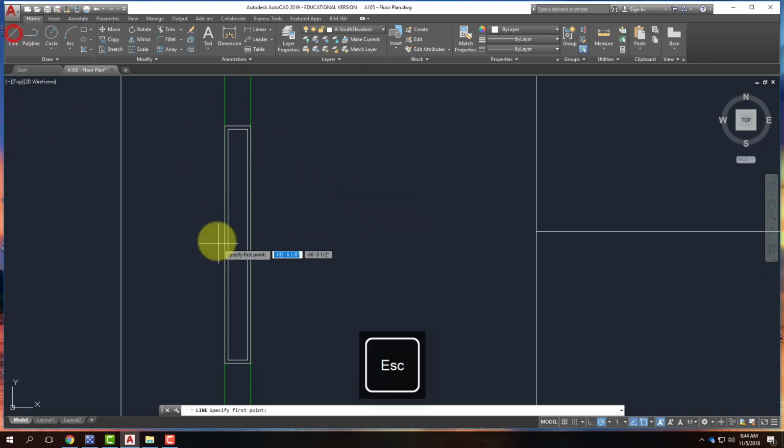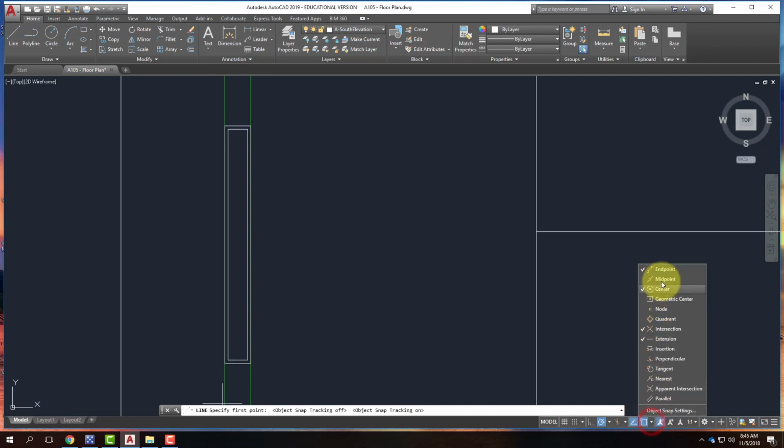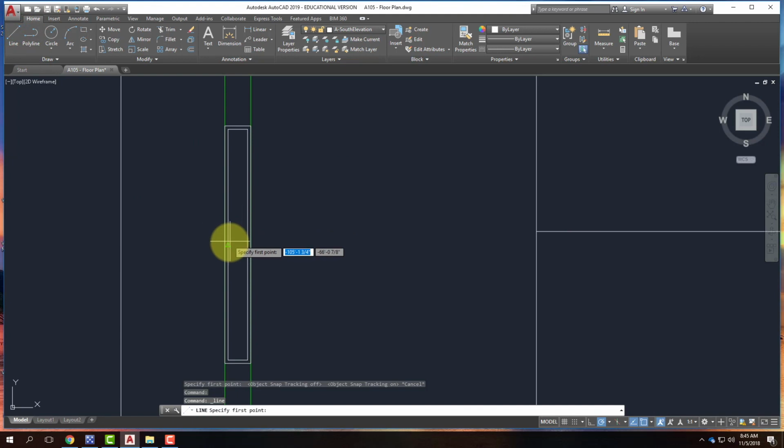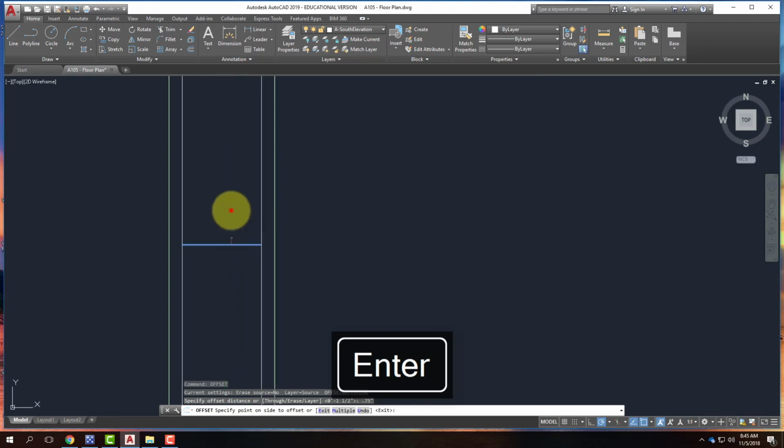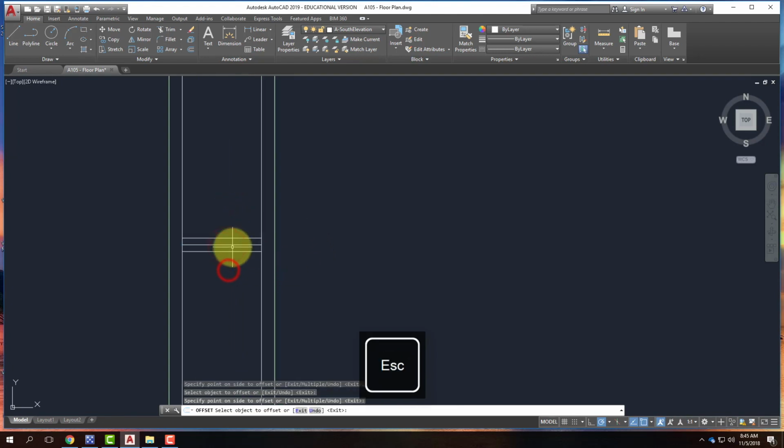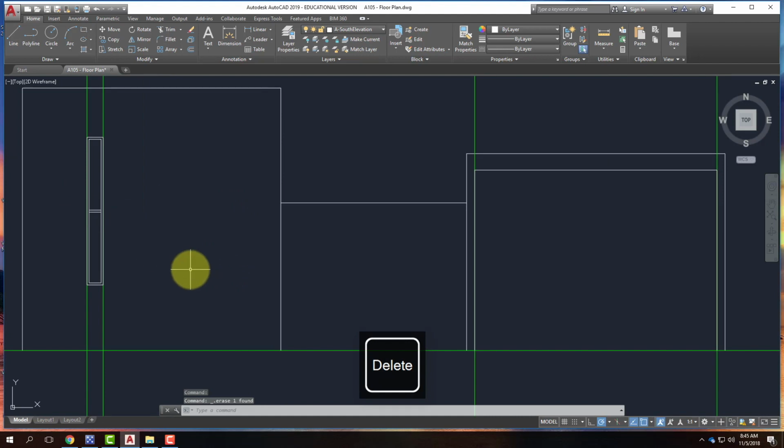If I wanted to, I could also divide this window. Let me turn on my midpoint snap. There it is, midpoint. I could come up here. I could offset this. It would be 0.75. Delete the middle. And you can see that I'm starting to create that tall, skinny window.